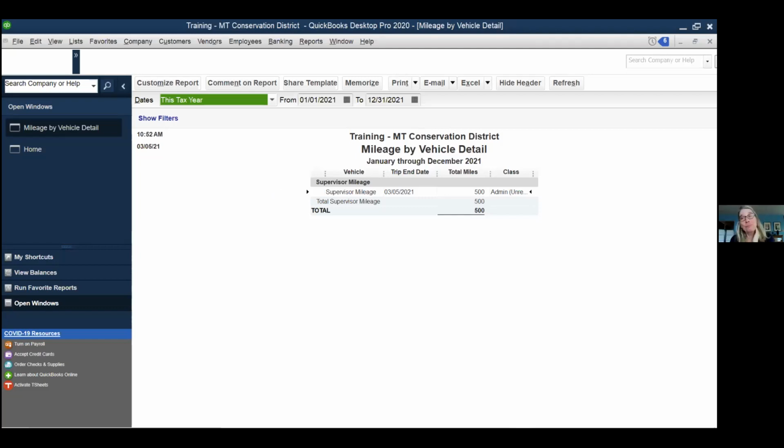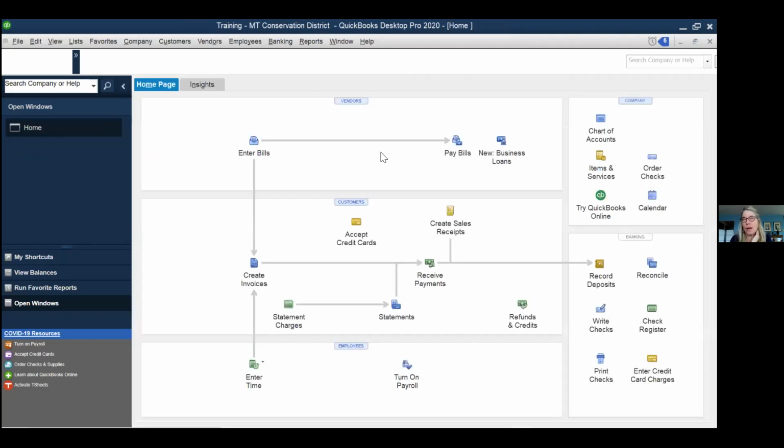Okay. Well, that's how QuickBooks does it. Again, it's geared toward a business and what IRS law is in terms of tracking miles. I don't know, the report from the supervisor is probably plenty of paperwork for you. Yeah, it is neat to know all the different functions that QuickBooks can do. I had no idea that you could do any of these things. So thank you.